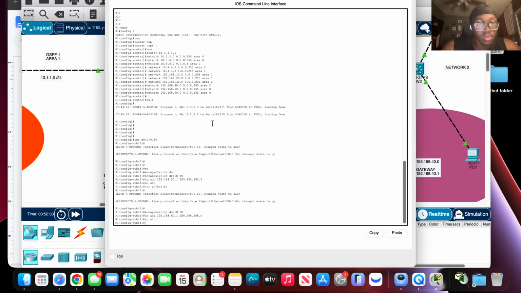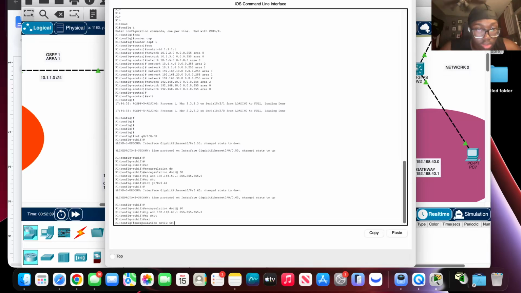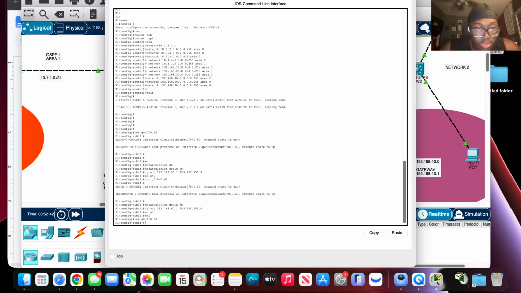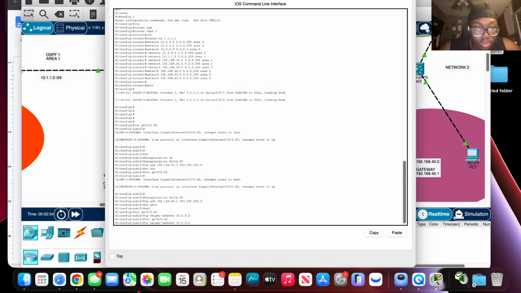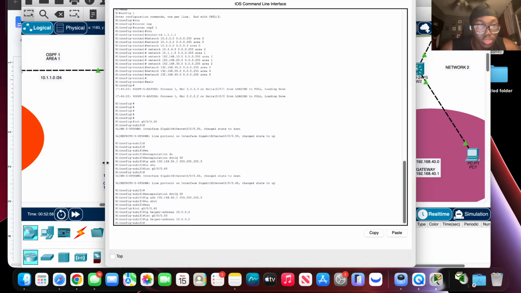We set that up there. Exit. IP helper address, and then IP helper address.